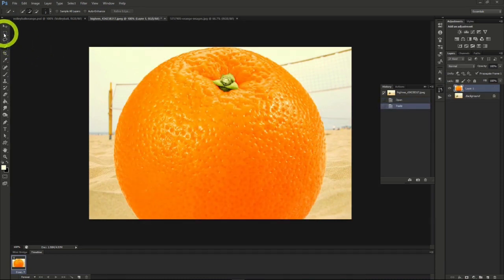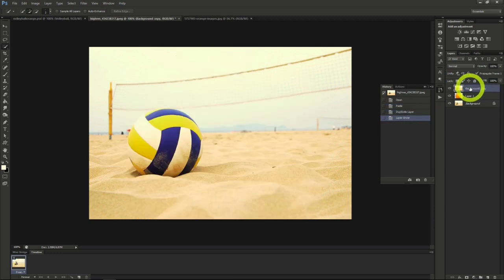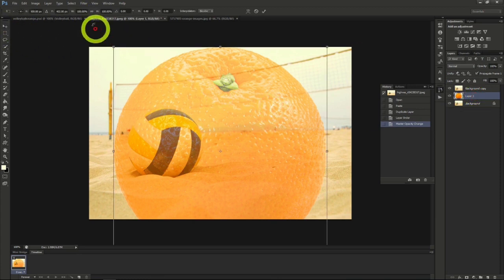As you can see here, the orange is way too large to be able to be blended with the volleyball. I'll need to scale the orange down to size. To do this, we'll need to make a copy of the volleyball layer to start off with. Drag the layer and make sure it's the top layer over the orange. Set the opacity to about 50%. Then we'll shrink the orange to about the same size of the volleyball. Do this by clicking the link icon up near the width and height. This way, with the opacity, we can see exactly what size we need the orange at.